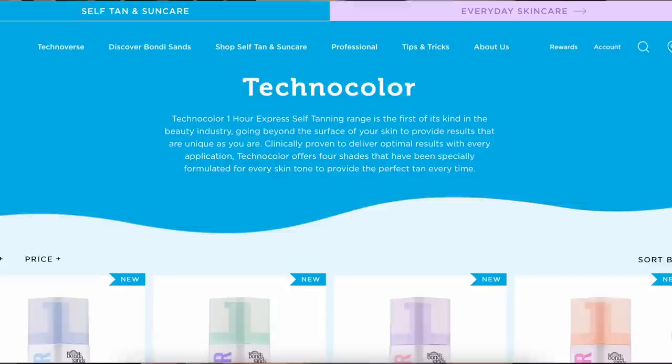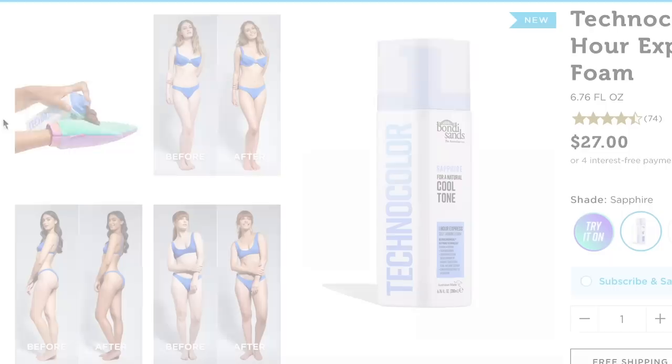self-tanner. And basically this comes in, I think, three different undertones depending on what your skin tone is. And it's supposed to give you the most perfect self-tanner color. It's not too orange, it's not too green, and it's not too purple or red. It's going to give you that color based off of what you are initially starting with. So I chose the Sapphire for a natural cool undertone because I am more on the fair side. This has a blue-gray guide color.